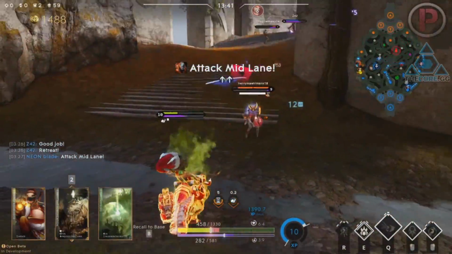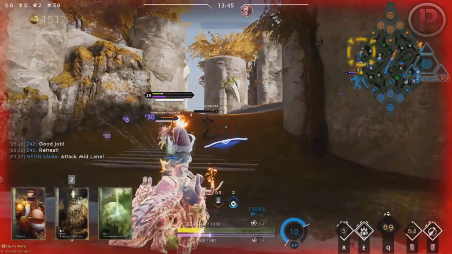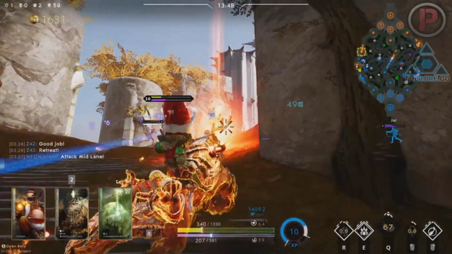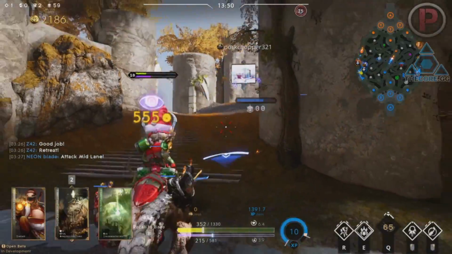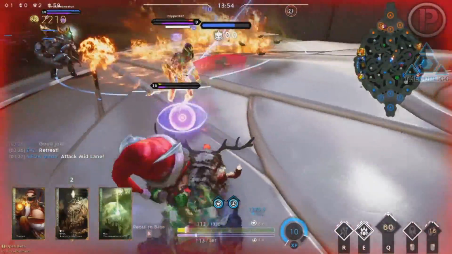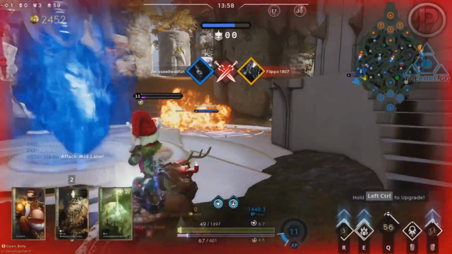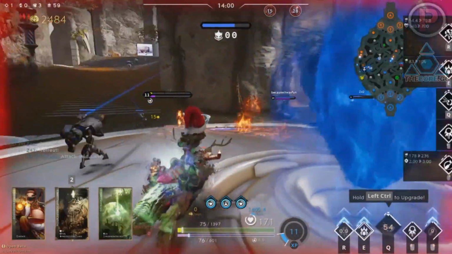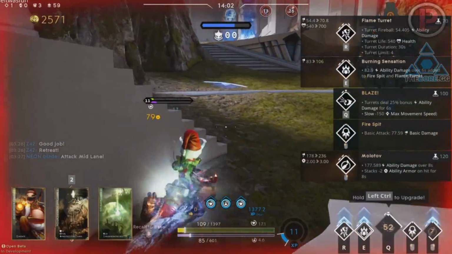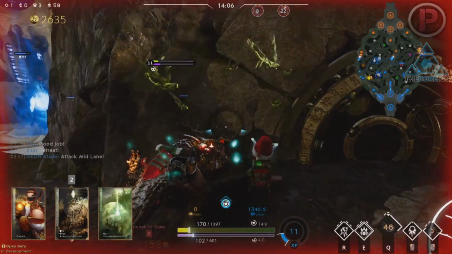Oh, you're staying, buddy? Oh, I shouldn't have stayed there. That was dumb. That was really dumb. This is dumb. I'm ulting, please. Oh my god, what am I doing? I'm ulting. Oh no. Oh shit. Oh, no. No. Oh my god. I am amazing. How did I live that? I don't know. Oh my god. Oh no!